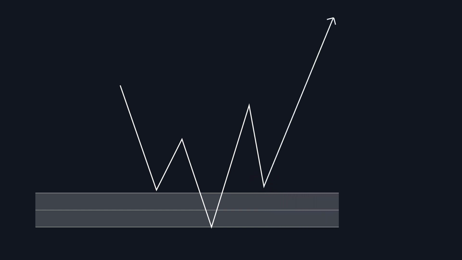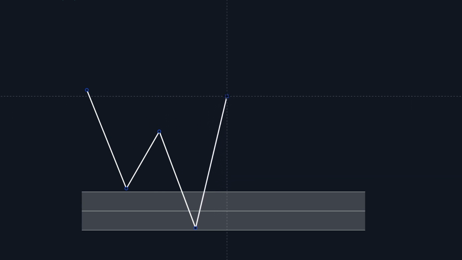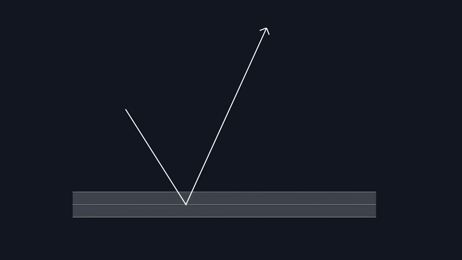Confirmation trades are much safer than risk entries, but one of the downsides of the confirmation entry is sometimes we're going to miss out on the trade, because sometimes they will not come all the way back down to our buy zone, making us miss out on the trade. Whereas if you use the risk entry, you would have gotten in. So that's the downside.